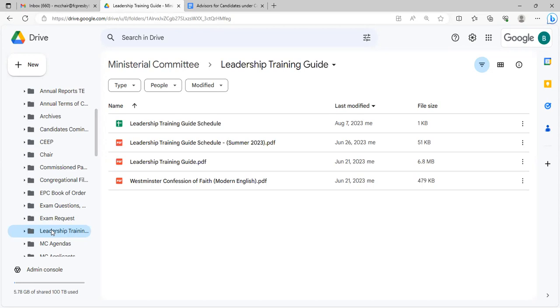And here is a sample schedule and how that schedule matches up between the leadership training guide and the Westminster Confession of Faith. At this particular point, that leadership training guide is only available in print versus a download.